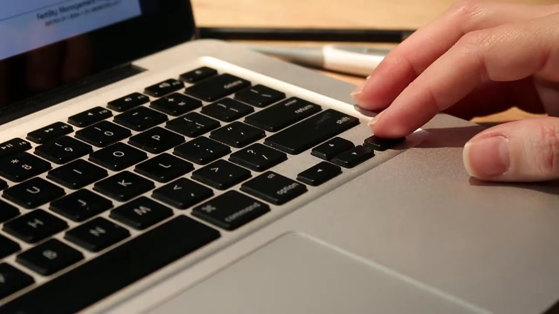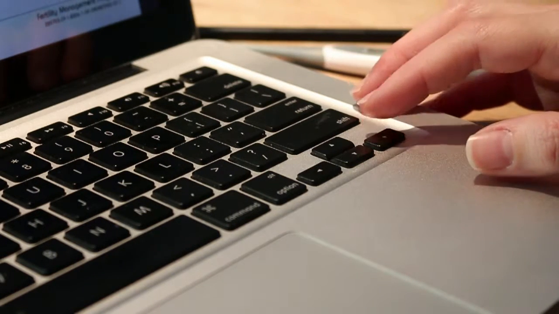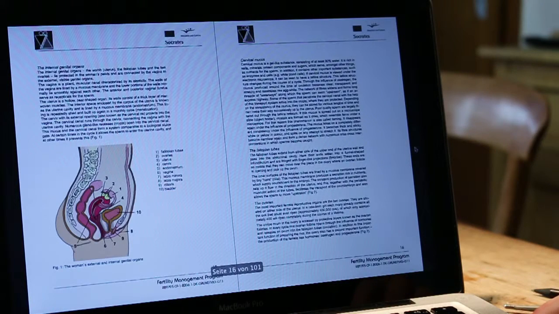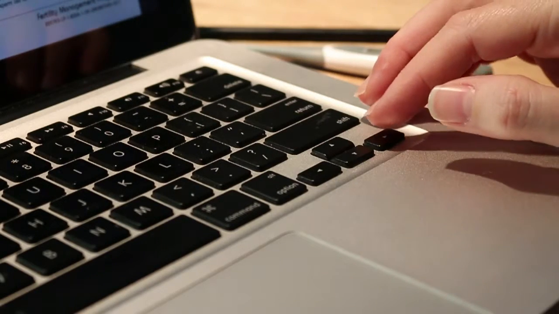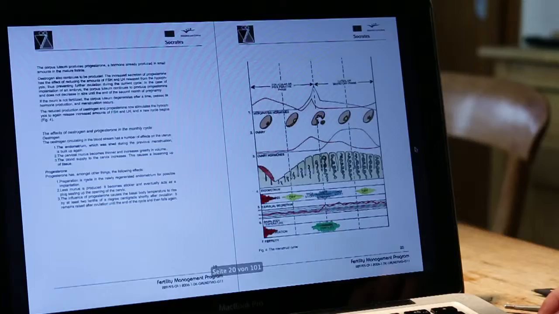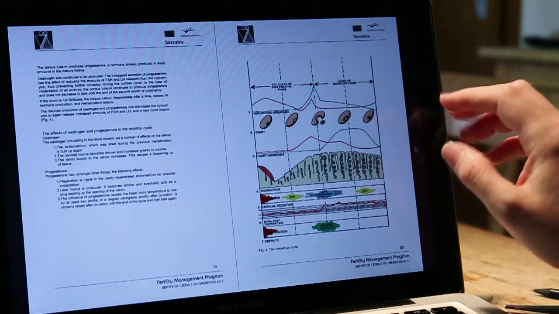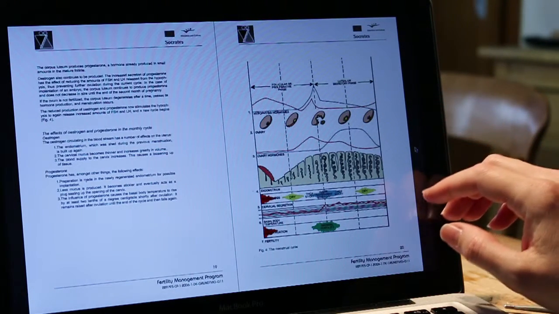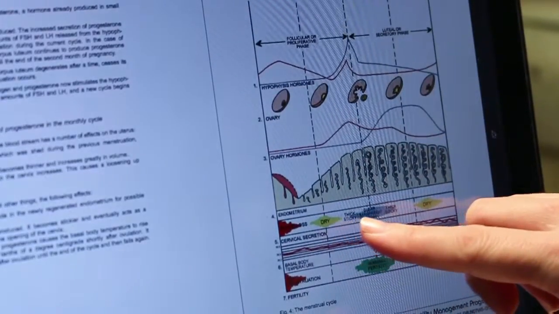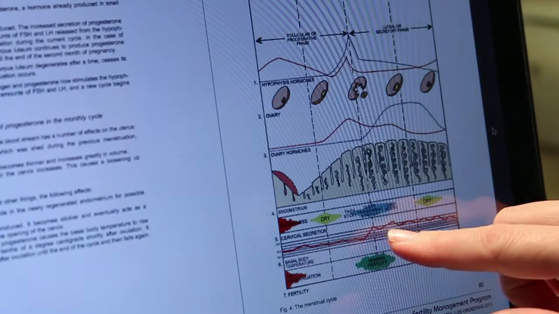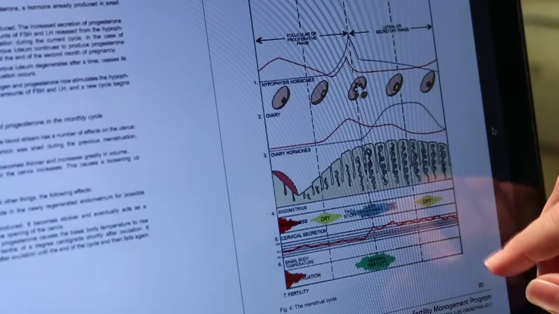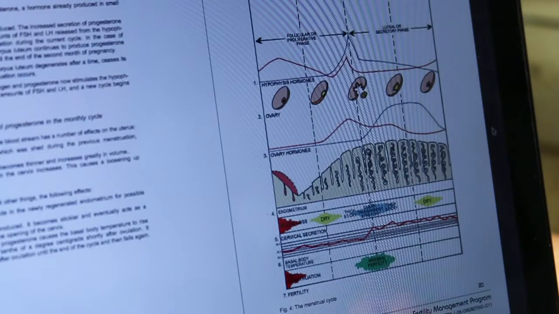Family planning with Sensiplan uses observations of your body's natural signs throughout your menstrual cycle to identify your fertile time. In this way, you can determine on which days intercourse might lead to a pregnancy or not. The most important natural body signs to monitor are cervical mucus secretions and basal body temperature. The changes in mucus and basal body temperature are observed and recorded on each day of your cycle and subsequently analyzed.